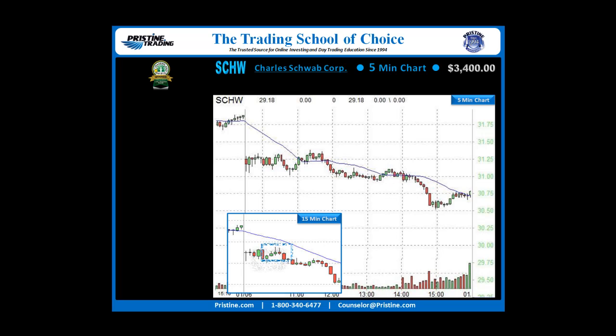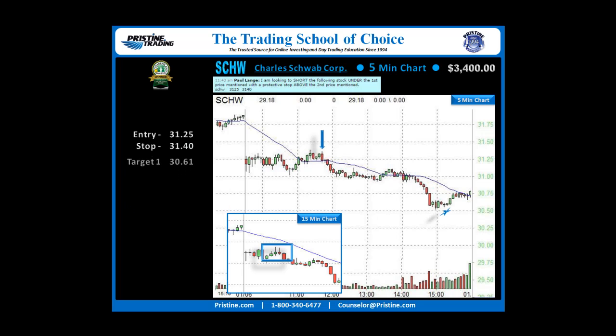As it developed a sideways pattern, I came in short on a 15-minute sell setup that occurred right there. You can see the topping tails into the high of the day. That was the area I zoomed down to on the 5-minute chart and took that lower high right there. Entry 31.25, stop over 31.40, and then it was a matter of finding targets. I thought this had great potential because of the market bearishness that day, and I really hung on until we got a wide range accelerating bar late in the afternoon. That was a big target, and then I trailed the other one, as that ended up being the low of the day.